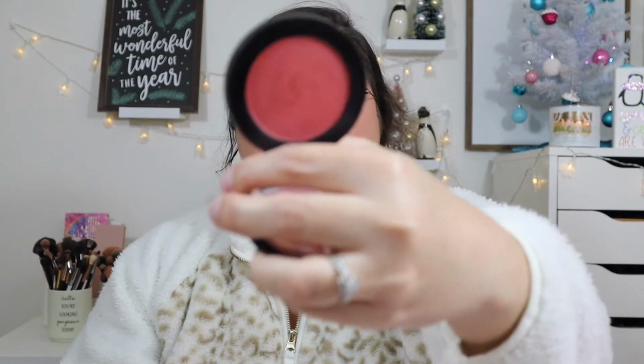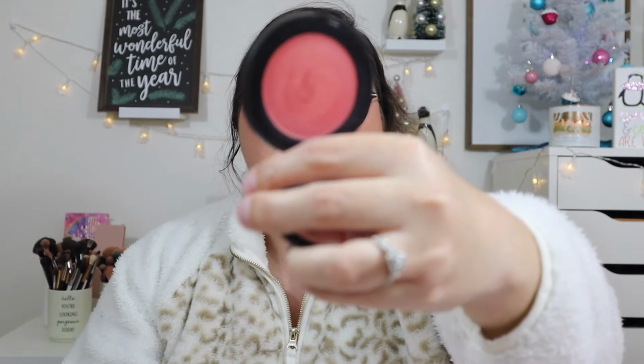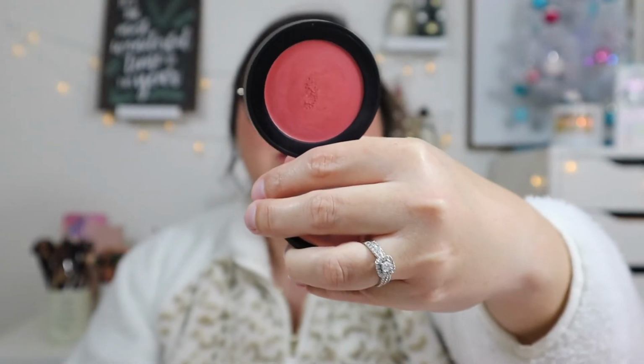But one of my favorite purchases from the year of 2021 that I got from Sephora is this Melt Blush Light. These are the cream blush lights. I specifically have the shade Polished, and this cream blush formula is absolutely stunning. I love this formula so much. I love the shade. I love that this cream blush is a little bit more luminous, so it gives me a little bit more glow to the skin, but it's very, very long wearing as well. I think the shades that they have are really nice also.